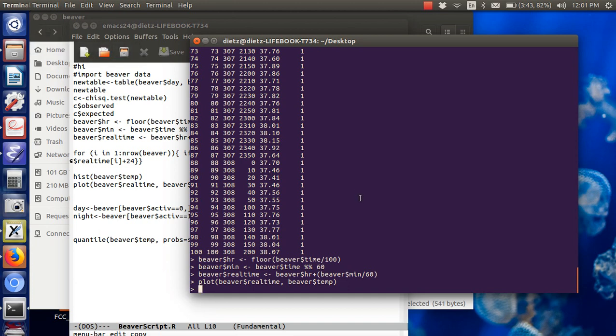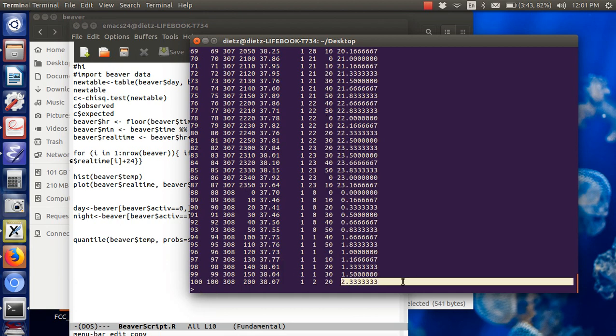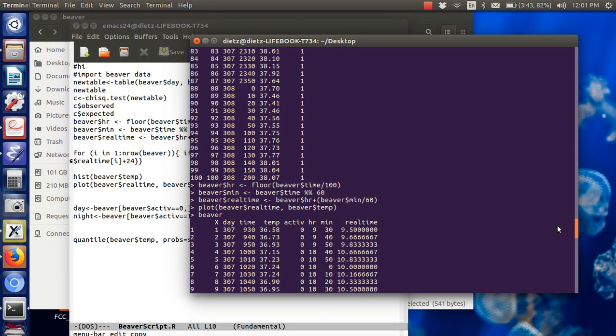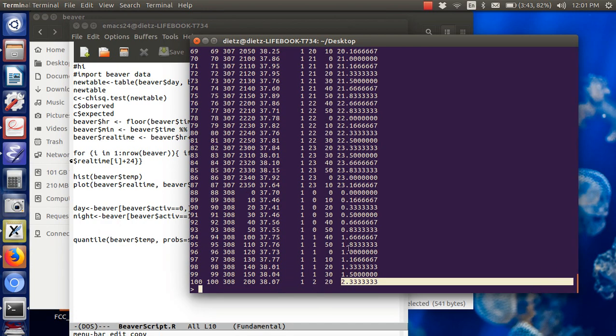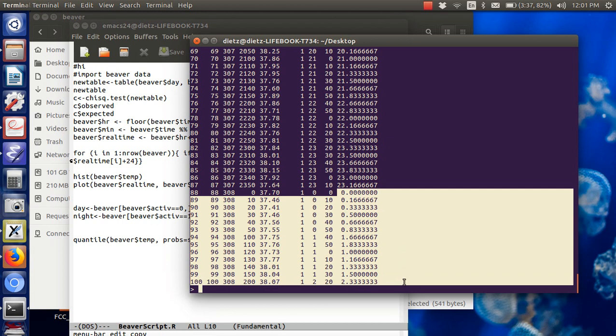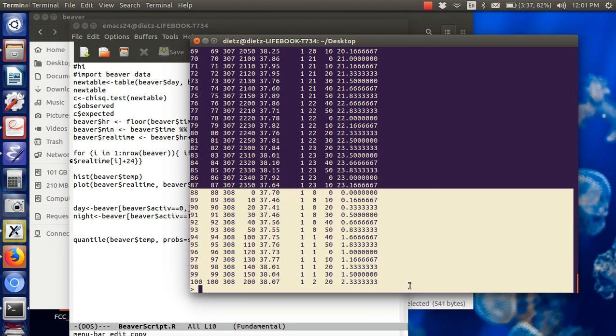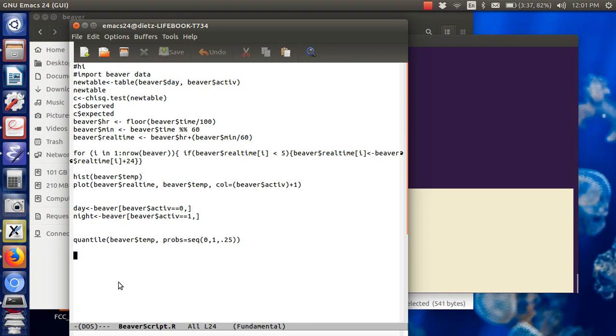But it's really easy because if you look at the data, what does the data look like now? Okay, so we have this thing called real time. And everything over here is smaller than a certain value. I'm just going to say less than 5, but it's less than other things too. As long as it's something that's less than even 9, it'll work. So everything from here to here, I'm going to add 24 to it. And then it will automatically be glued onto the end of the other data properly as it should be. Or we could even just say every time day is 308, add 24. That would work too. So I'm going to just adjust this.